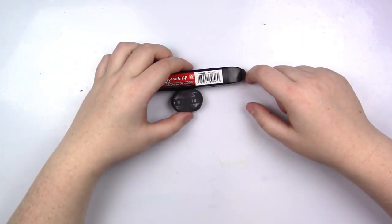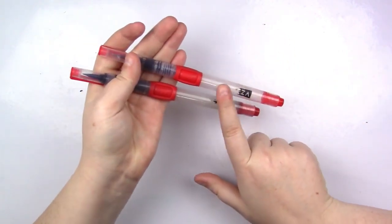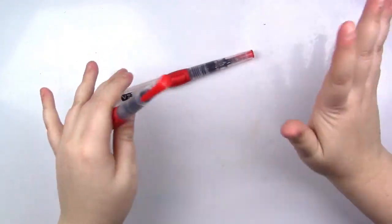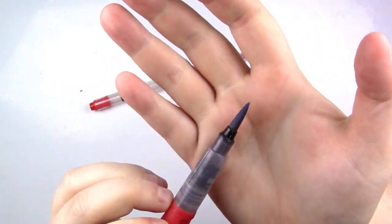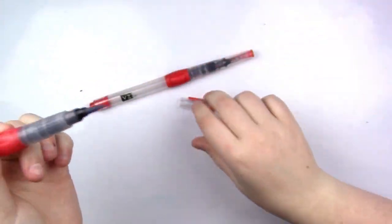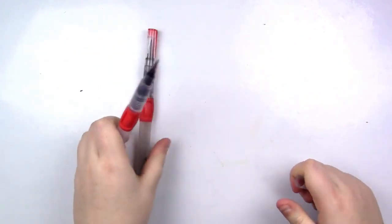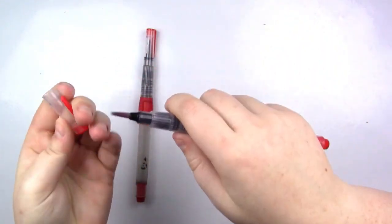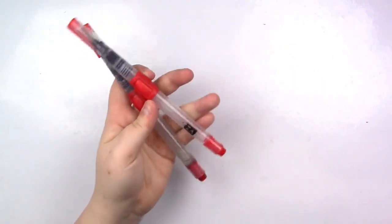Now on to water brushes. Water brushes! I only have 2 to show you, and they're both by Arteza. Look how very well loved they are. I got the pack of 6 of these, but these 2 in particular are my favorites. So we have the very large, very stained, round brush. These actually don't have too much water in them. And then I also have, don't roll away please, the medium-sized round brush. I use both of these in a ton of my art, and I absolutely love them.